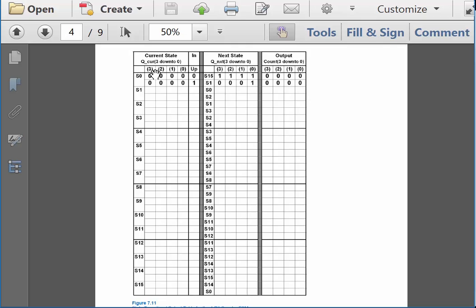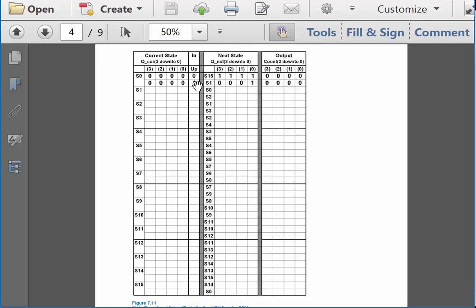And so what you'll see is, as I break these out into their scalar forms, you're going to assign a binary state code to all these states, and I just call them S0, S1. So S0 is going to have a current state code of 0, 0, 0, 0. S1 is going to be 0, 0, 0, 1. But for each state, there's 2 possible input choices. So up could be 0 or 1. And the reason that's important is because that dictates what the next state's going to be.